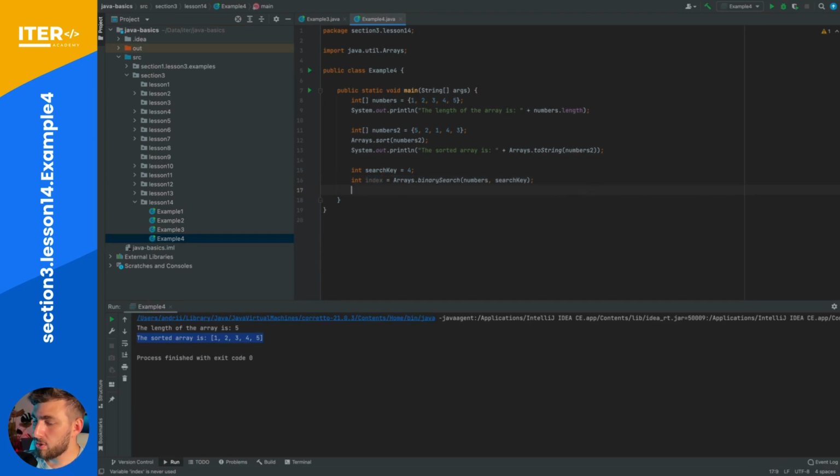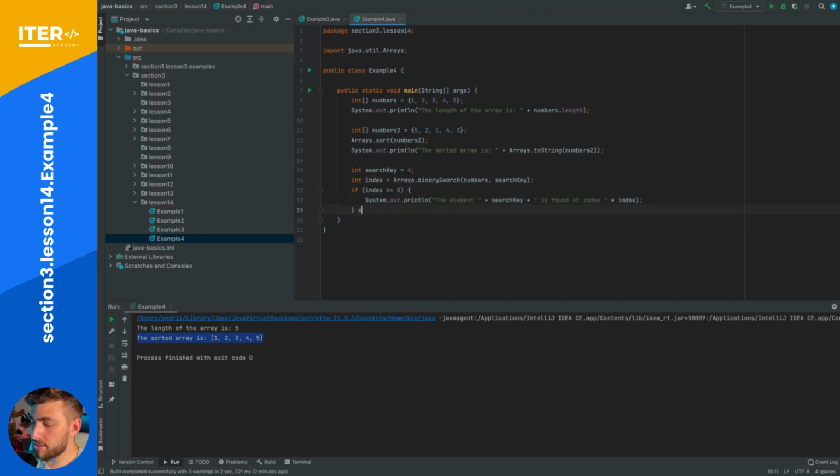Okay, so let's now modify the code in the following way. If the index is greater than or equal to 0, it means that the element is found because the index is not negative. We'll print the element. After that, we'll print the search key is found at index, and let's print the index now.